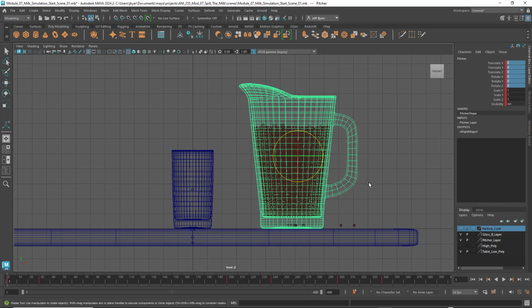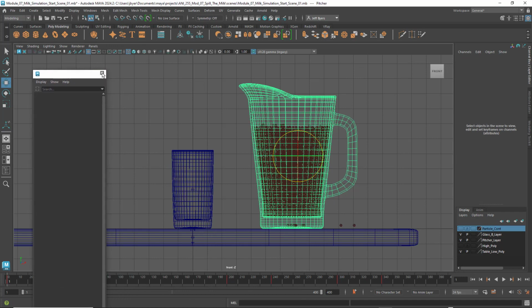Okay, so what I decided to do, instead of simulating, I'm going to skip the simulation and go ahead and cache this out. It should cache out the same. I don't think there's going to be a problem. Maybe I do have to simulate the whole thing before I cache it, but let me try caching it first. And you want to cache the particles, not the object. Okay, so I'm going to go into Windows, Outliner.